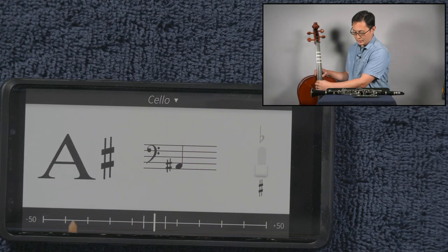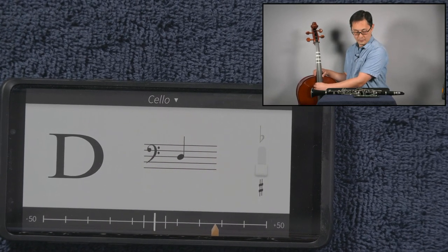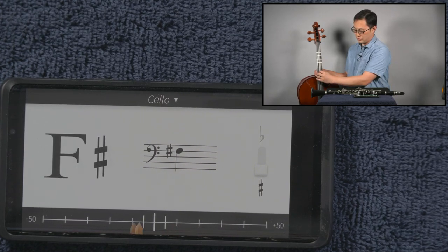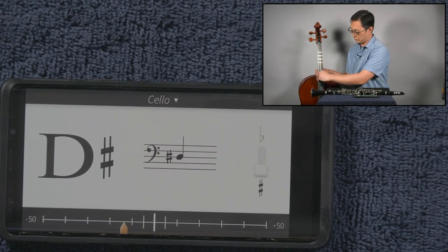Now I'm going to go to my third string. If you remember, the third string is called the G string. Right there, that is G. And then our second string is our D string.